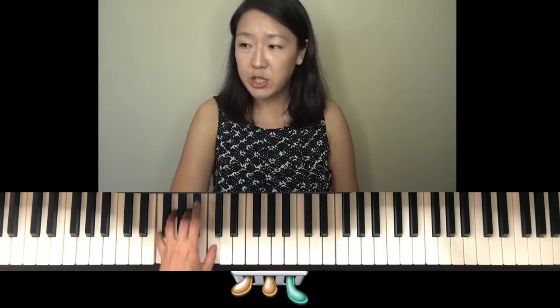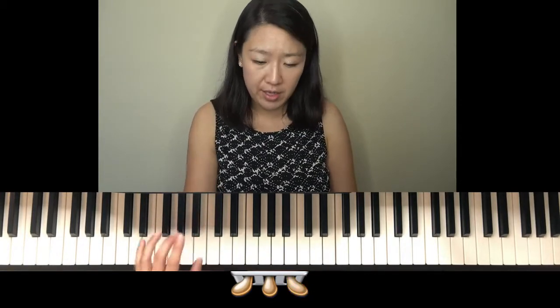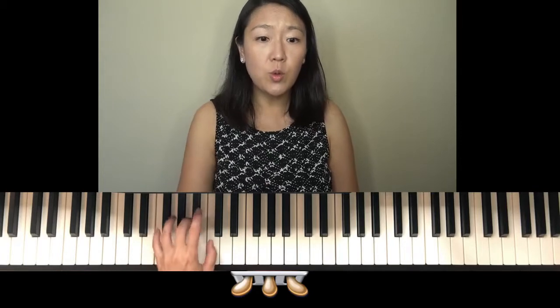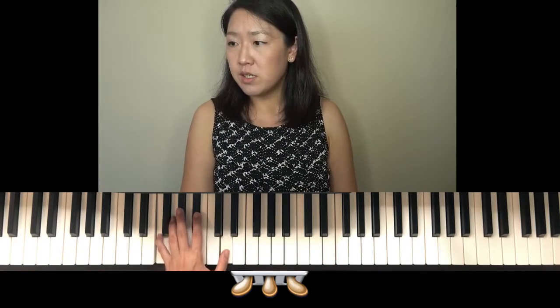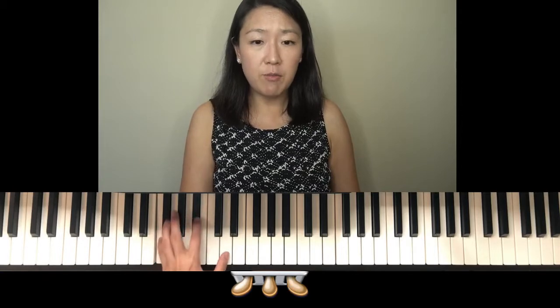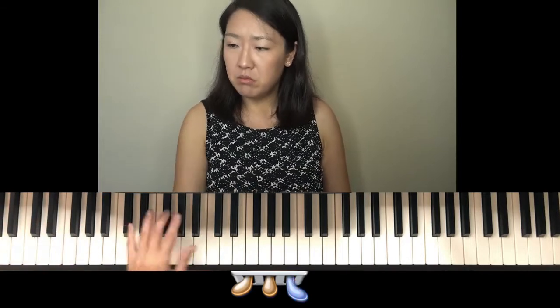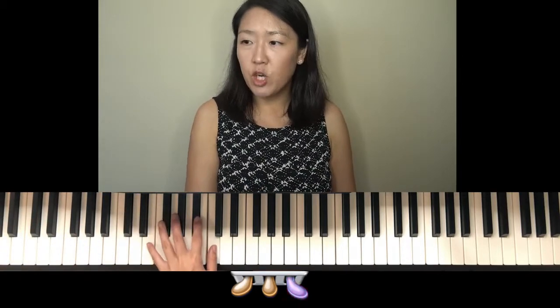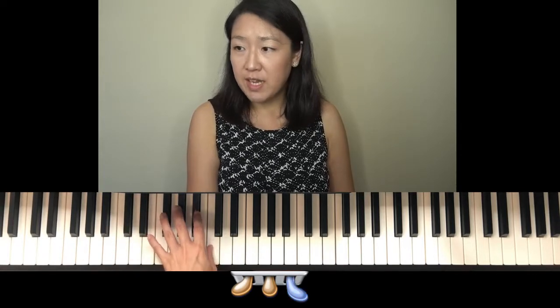We have F major in the left hand. Look at the first measure. It's got the pa pattern in F. 1, 2, 3, right? And then it has B flat major, which is the 4th chord, and that comes first in measure 5. F, B flat, D, kind of commit these to memory. And we have 5, 7, of course, but it's a different variant. We have C, B flat, C.